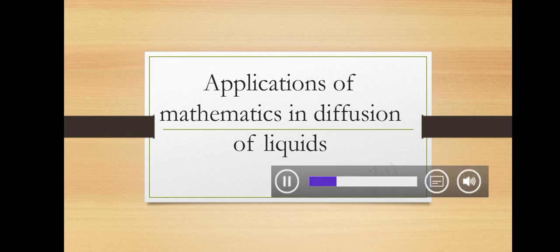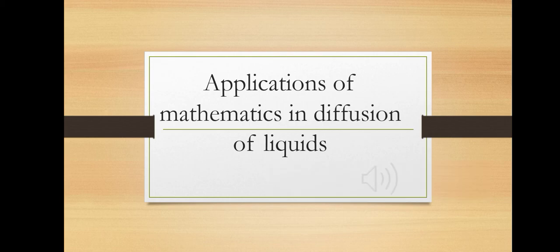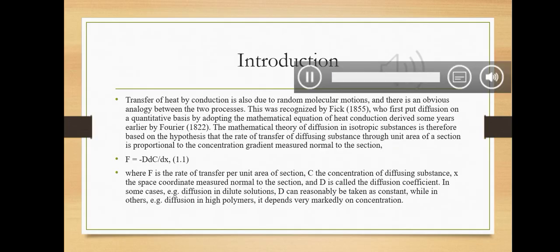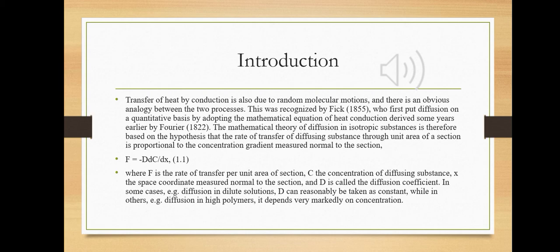Hi everyone, here we are going to see about applications of mathematics in diffusion of liquids. Here we are going to see the introduction of applications of mathematics in diffusion of liquids. Transfer of heat by conduction is also due to random molecular motions, and there is an analogy between the two processes.